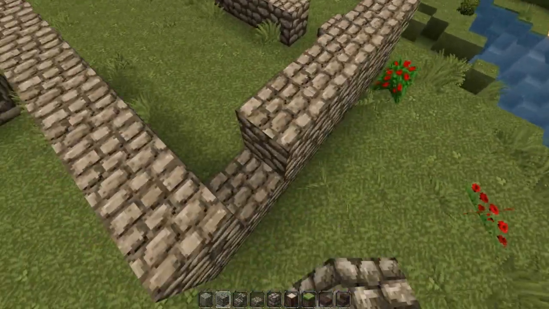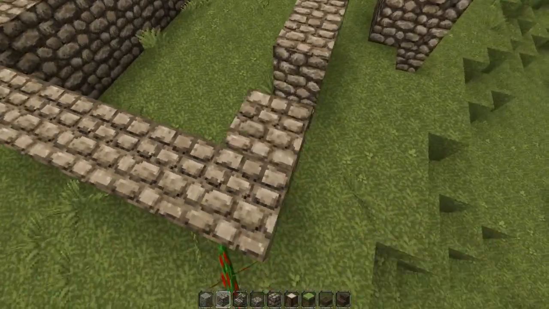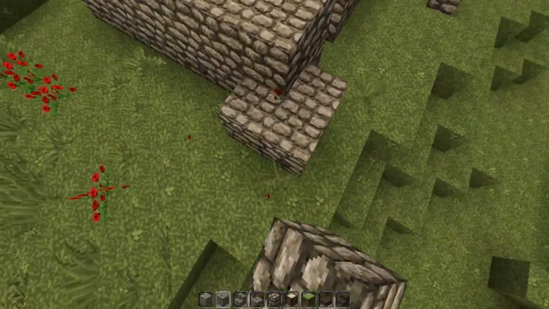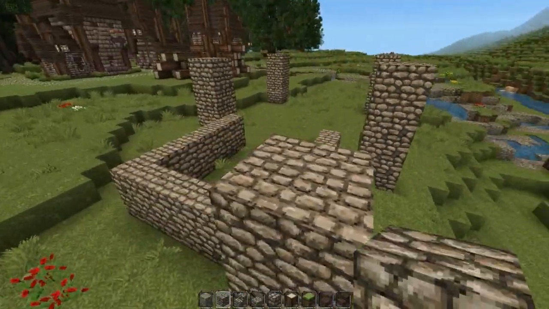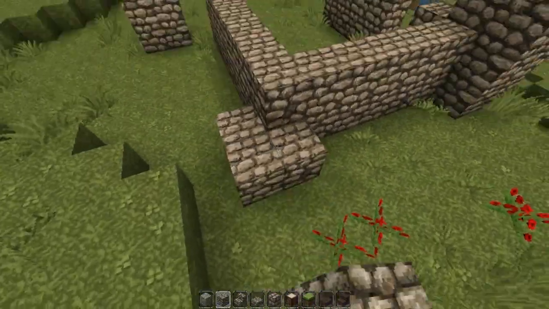And this is not all going to be cobblestone. I'm just laying out frames so I can get an idea of how I like it and what I think about it. And I'm thinking we'll keep this same theme going with the cobblestone pillars like that. I think that can work.